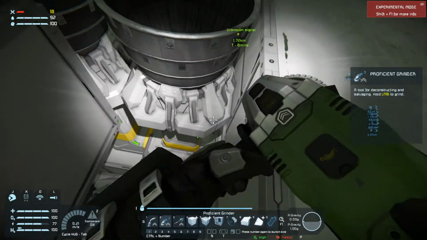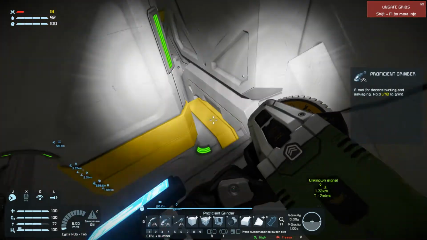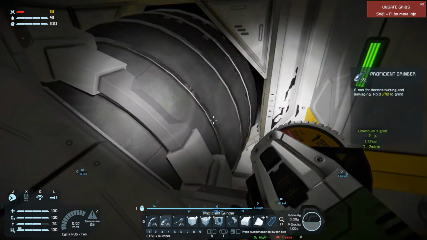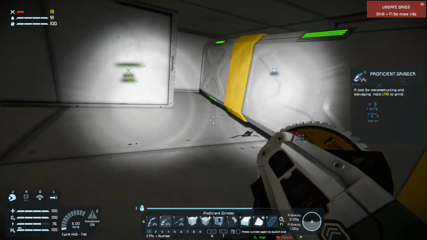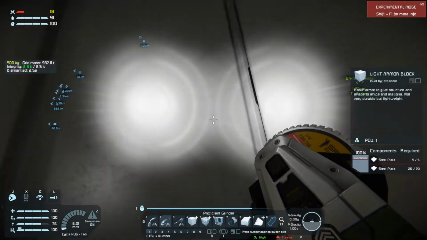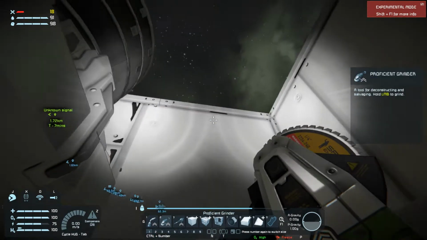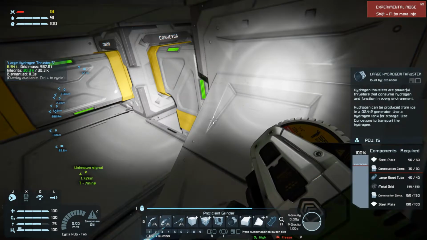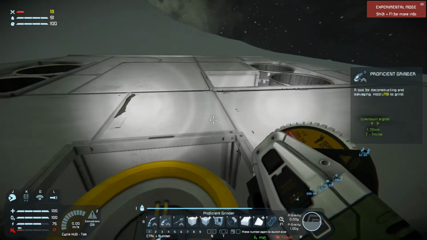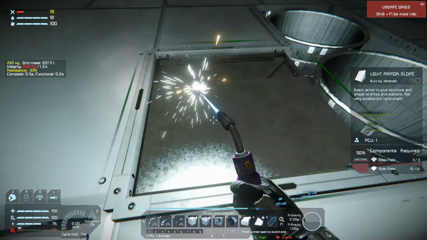Okay, we have hydrogen, so I will be able to get out of here. Okay, so this is all connected here. This is connected through here and into those. So everything in here is connected, and I have no idea why. That one's got hydrogen in there. These ones don't. Get out. Okay, there we go. That used up all of my hydrogen. That is ridiculous.